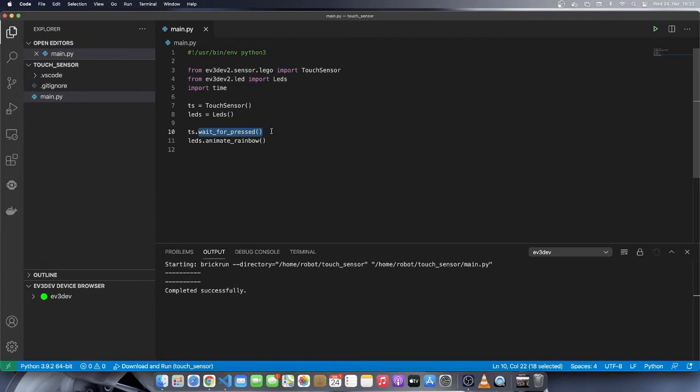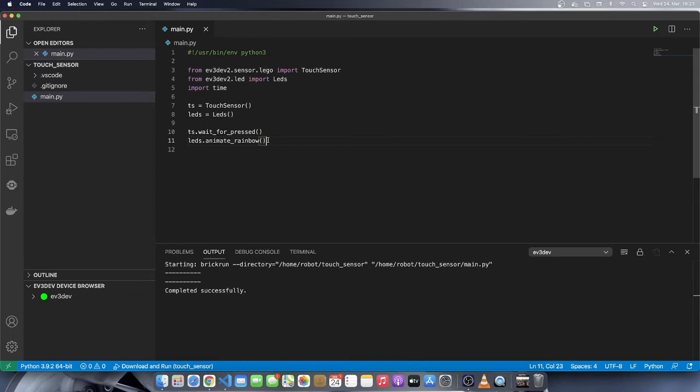So what it means is when the program gets to this line 10, it is actually going to pause. So everything below it is not going to run because it will pause. It's a blocking call. So it blocks execution of everything that follows it. And that is what makes it event driven. So basically, when you press the touch sensor, then the execution is going to fall over to the next lines of the code that remains there.